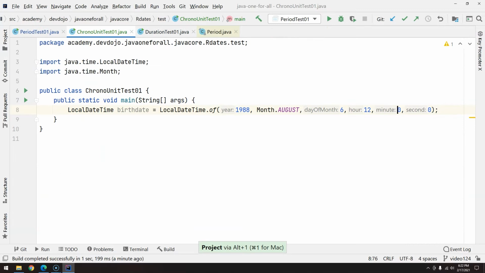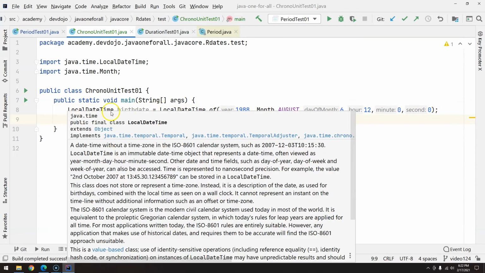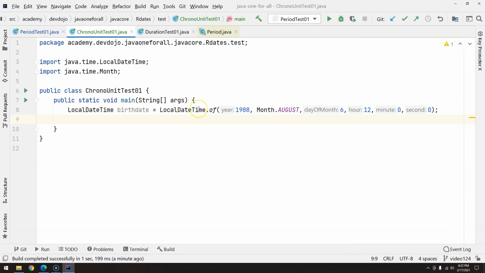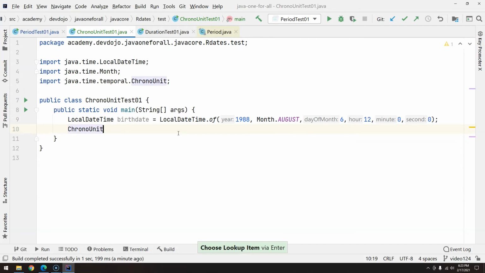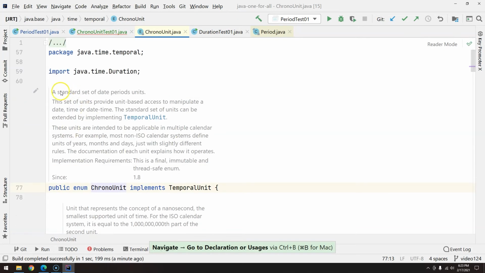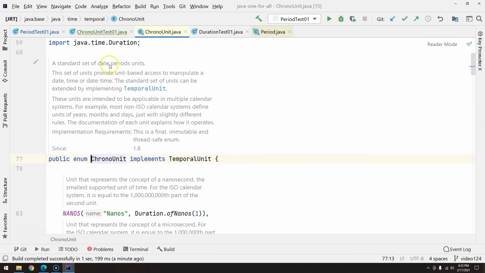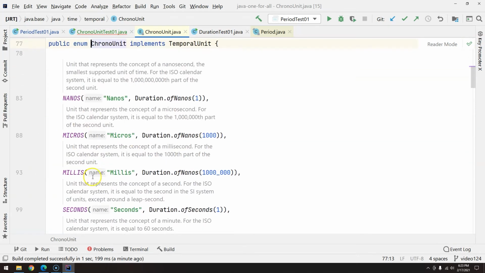So this is the full local date that we will be using, local date time. And for the ChronoUnit, it's pretty straightforward to get the amount of days, months, weeks, or years, because the ChronoUnit is the class that's the standard for the date and time periods.